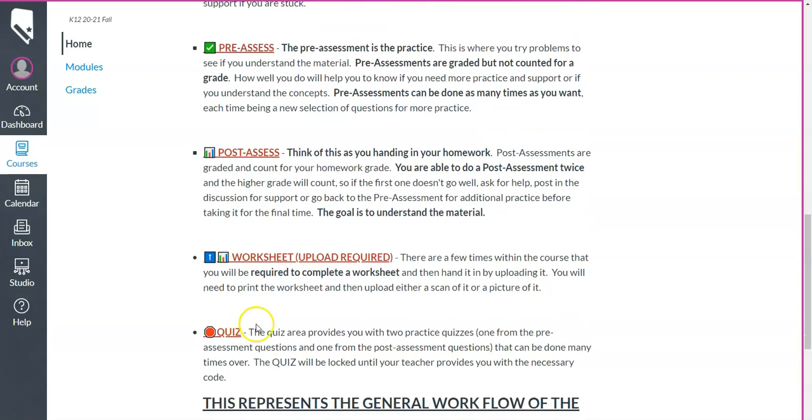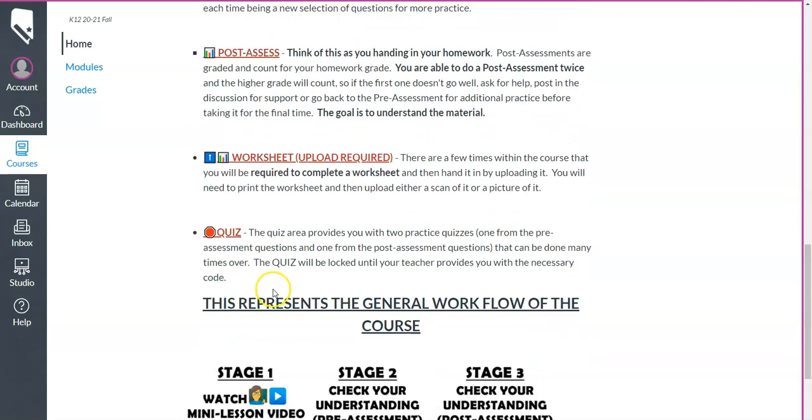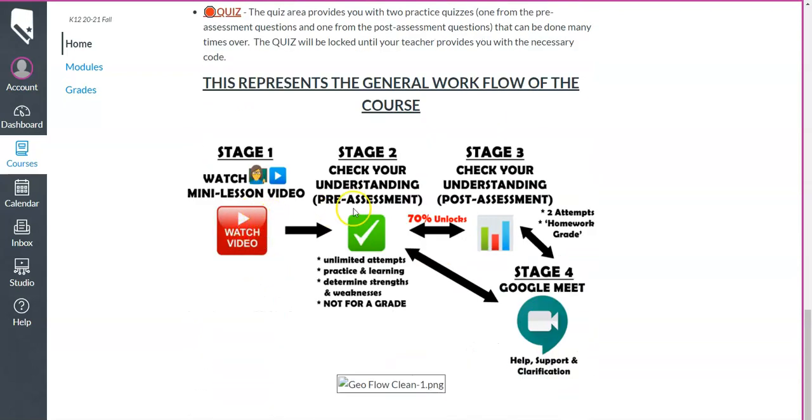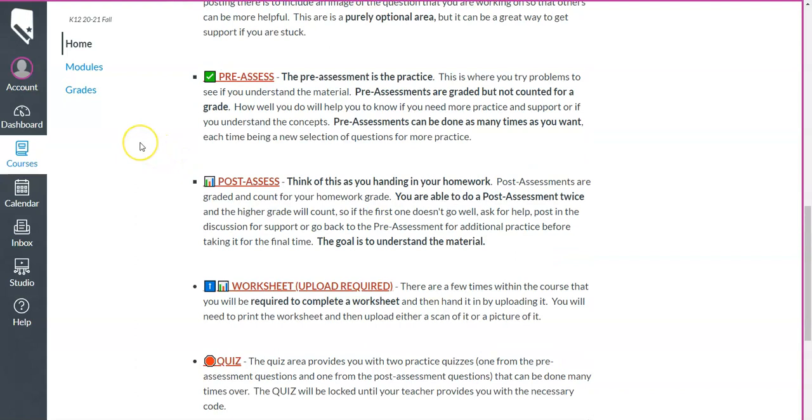You'll want to read these things in terms of looking at what they are. I'll explain them as we go along. And then I have a little explanation as to how I'm handling some of the distance education model. But let me tell you what's going on in the course here, first of all.